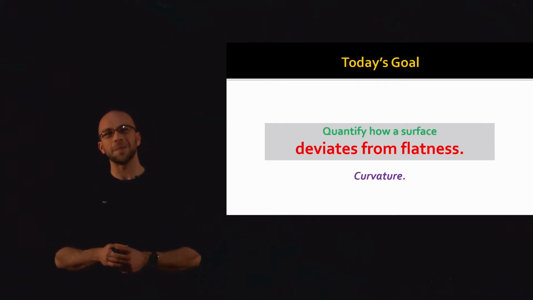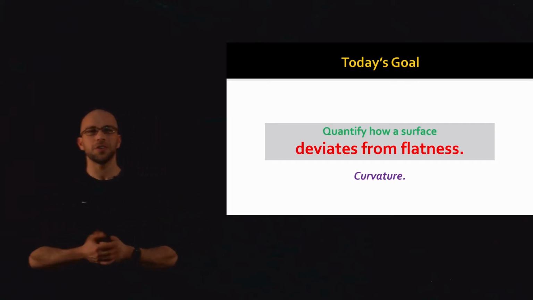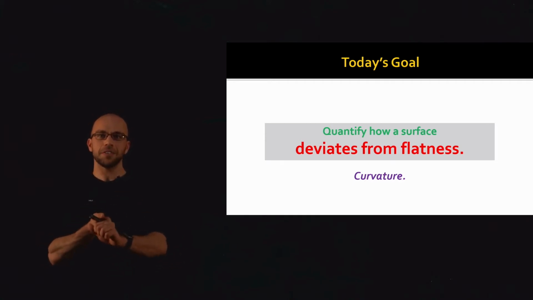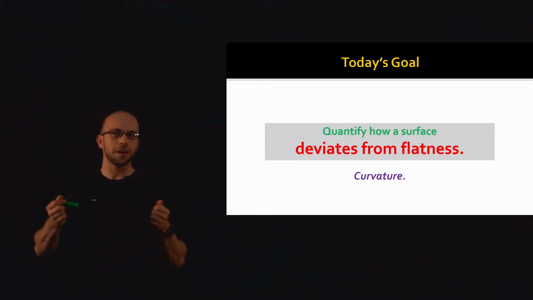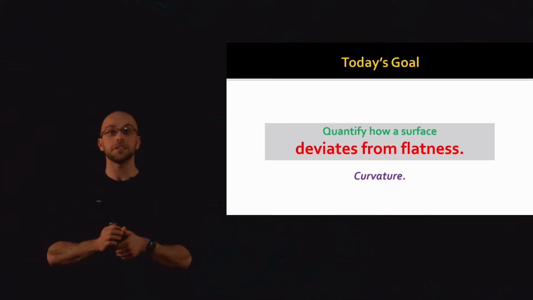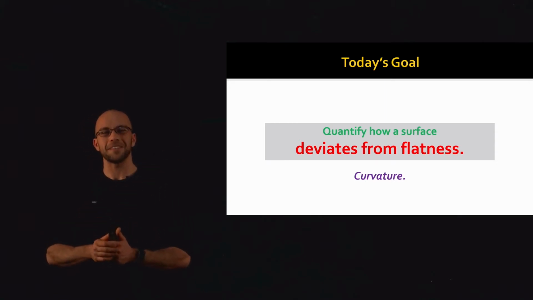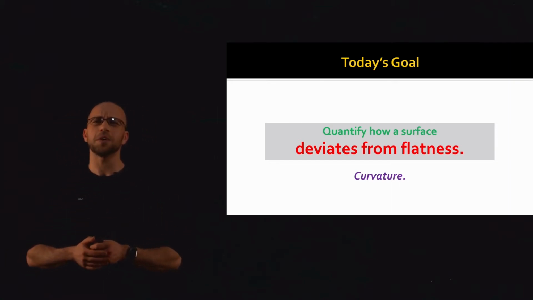Curvature is exactly what it sounds like. It's a measure of bendiness, and we'll see that there are two really important notions of curvature on a two-dimensional surface embedded in 3D. Those are Gaussian curvature and mean curvature. These two curvatures quantify all the different ways that a two-dimensional surface can bend through three-dimensional space. Unsurprisingly, both of those curvatures are going to equal 0 when a surface is flat, because flat things don't have curvature.